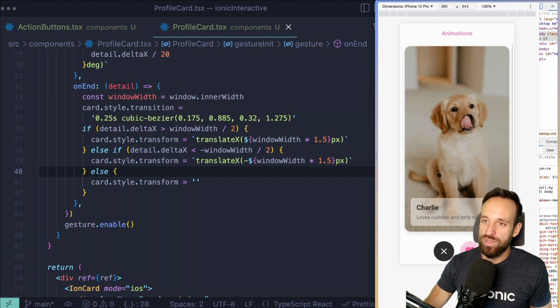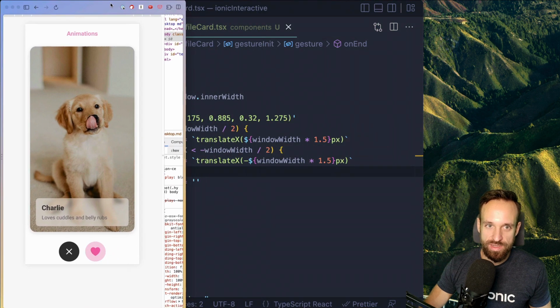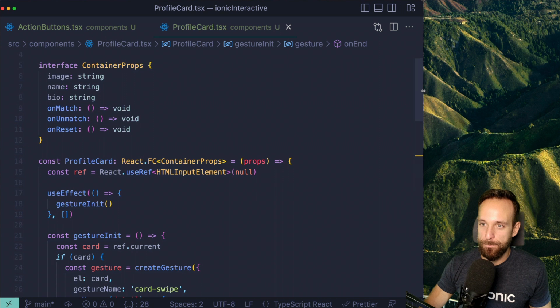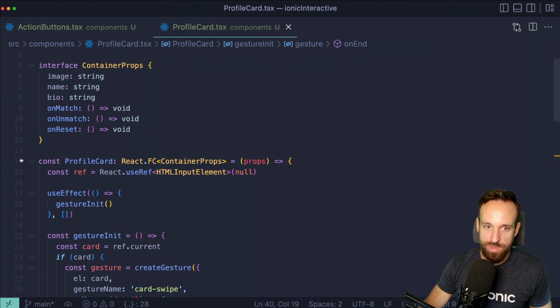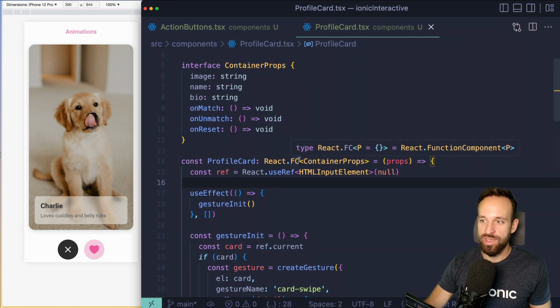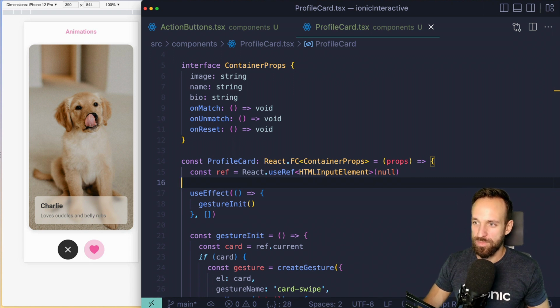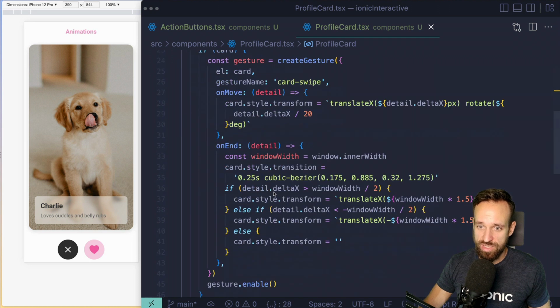However, we might want to also combine this now with the animation we created previously. So actually, I'm going to remove this here. Let me move things a bit around because you want to see the bottom area, and that makes more sense if my face isn't covering this. So what we want to do now is we need to pass around some information between the card, the buttons, and the home page. So in order to do this, we're gonna first of all change the gesture.